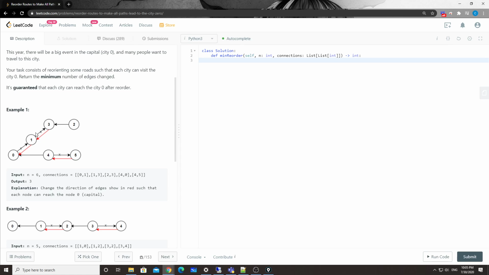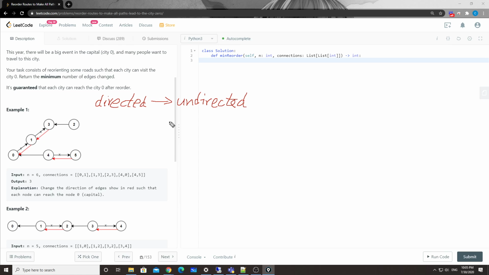Basically, first we'll treat this graph as an undirected graph rather than a directed graph, because only after converting it to an undirected graph can we make sure we can traverse to all the nodes, or all the cities.